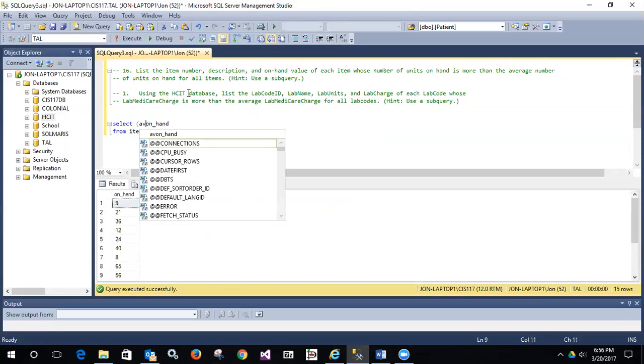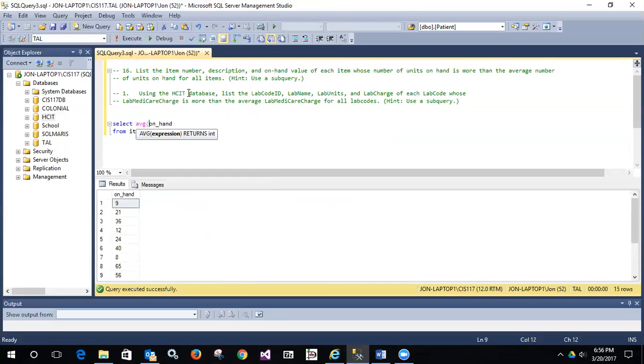We want the average for all on hands. Once we know that number, there's that number without any formatting: 41.533333333.